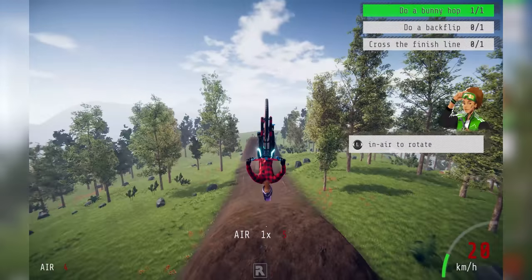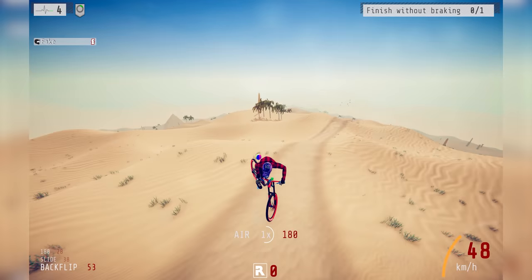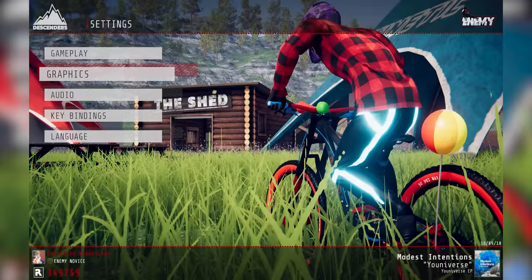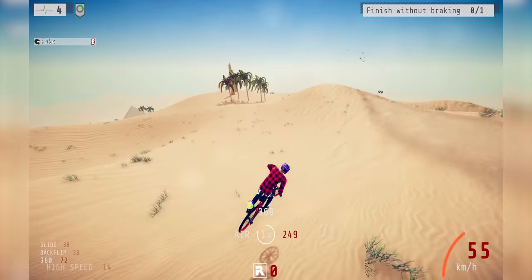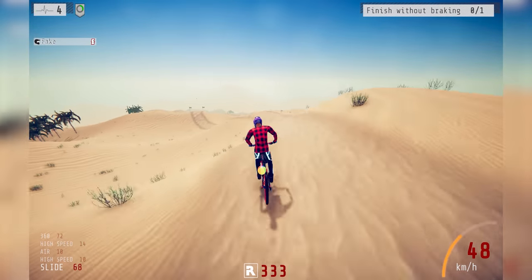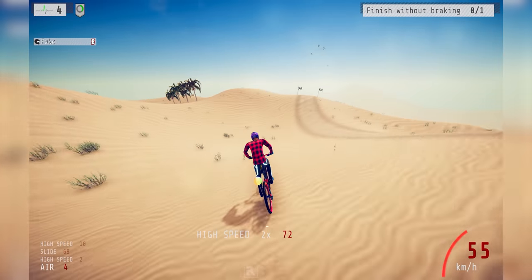All right, we've got it set up and games are installed. I've been playing Descenders lately and I want to play that, so we're going to. This is not a very pretty-looking game, and at the same time it's a poorly optimized game, so it's actually a pretty good test. At my house I have a 1080 and it kind of struggles to keep the frame rate up on high, so we're going to put this on ultra at 4K and see if it can do it. And it looks like we're sitting right around 150 FPS, which is pretty awesome given that this is kind of an unoptimized piece of garbage. You get put on a procedurally generated trail and you have to not brake, which can get pretty tough because I'm going pretty fast right now.